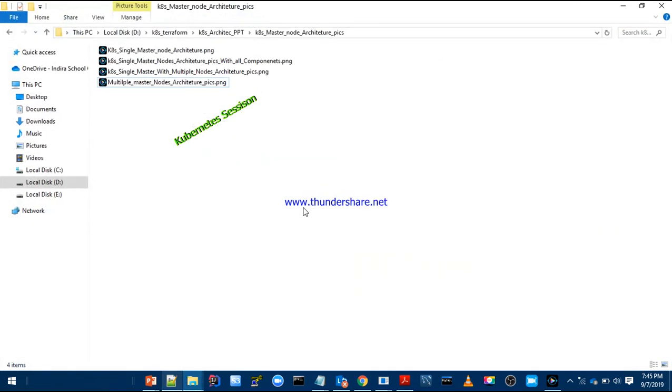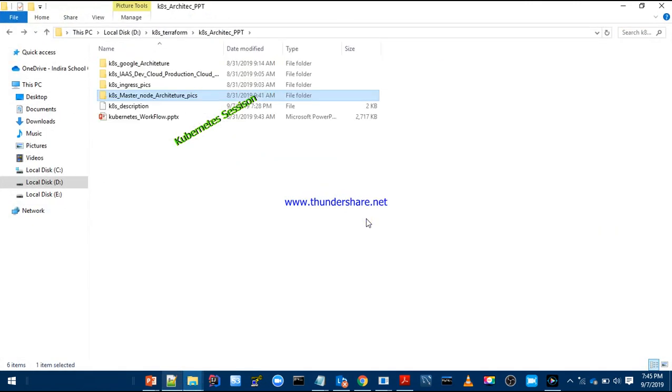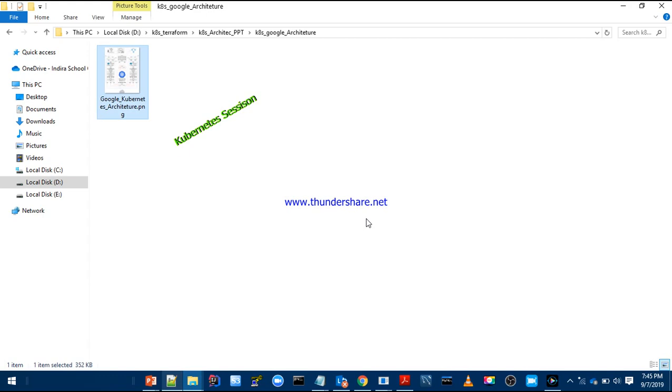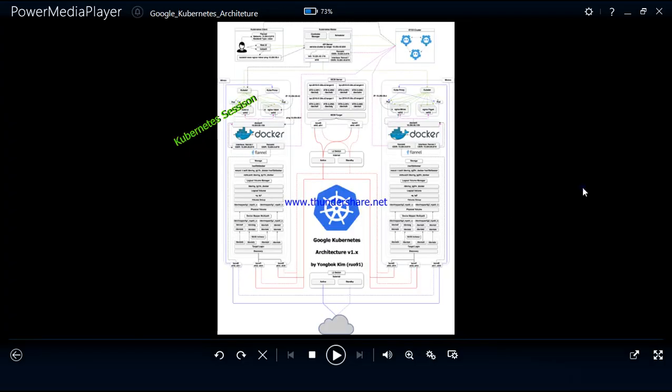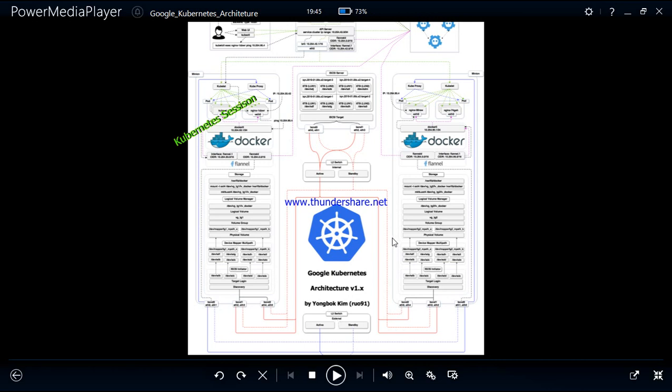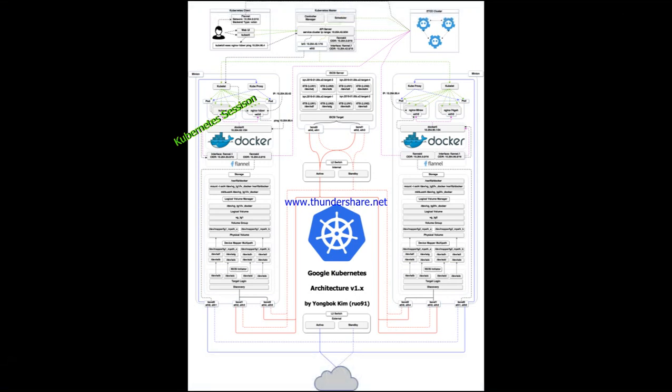And I want to show you the best example. Guys, see, this is the Google Kubernetes architecture. I will explain you. See guys, when we are working in IT in 24/7 support, we will take the support of Google, right?